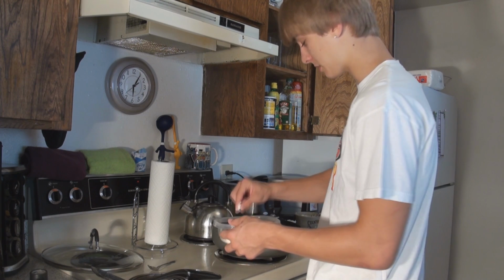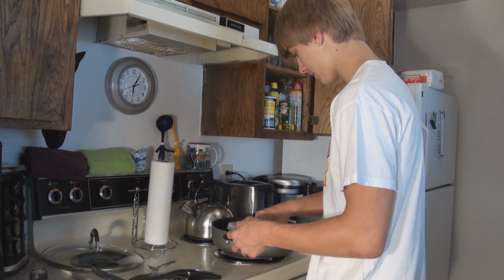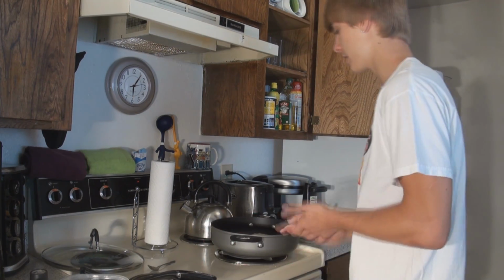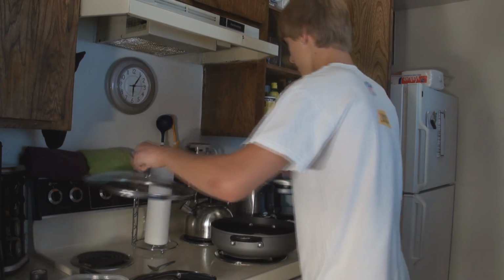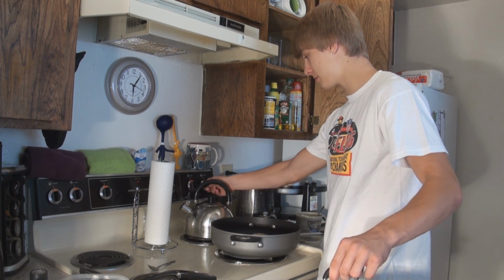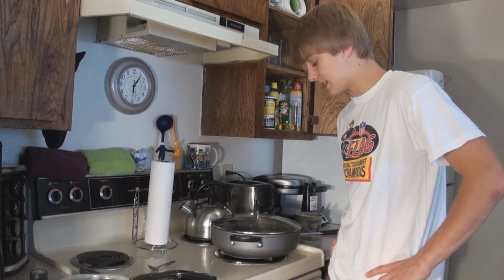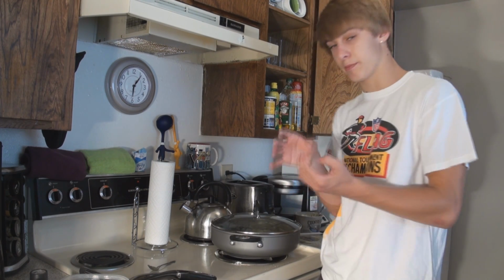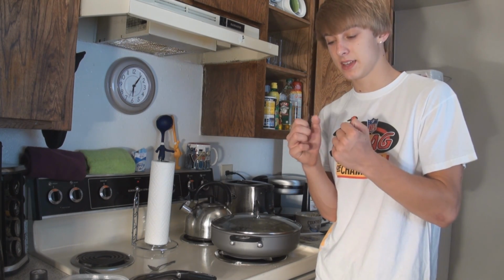I'm probably just going to sprinkle on some of this flour. Okay, I flipped them already like once or twice. So now here comes the fun part. We're going to lower it down to about a low medium. You're going to probably come back within around 10 minutes to check up on it. But do not peek, because you're trying to build up the moisture in there so it stays nice and juicy.